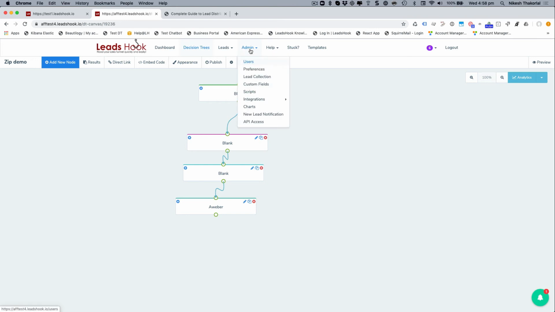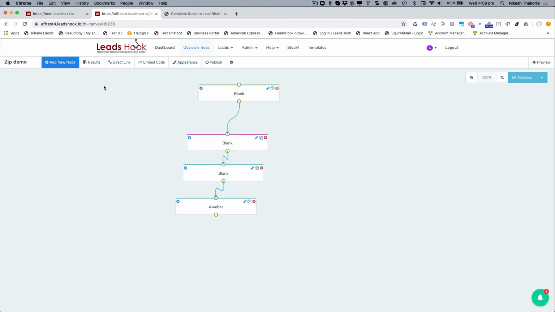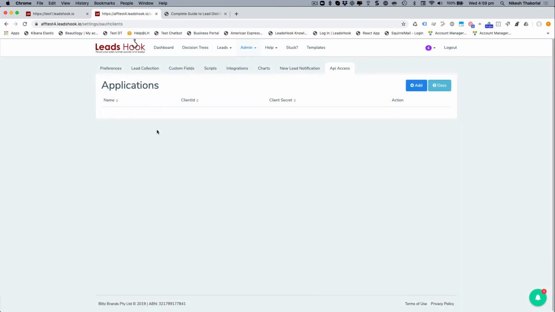All right, let's continue on to the last option, which is the API option, which if you come under, now that's different to the API node we have. The API node is for real-time API calls that you can make inside a decision tree. Here we're looking at giving you the API access itself, so you can query your lead whenever you want, which is right over here. Go ahead and click the API access, and go ahead and add the API credentials, which will be client ID with a client secret, and here are the docs to go and see the documentation on the various API calls available for you.